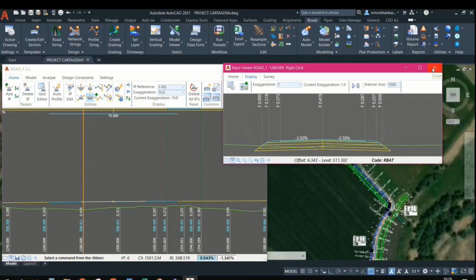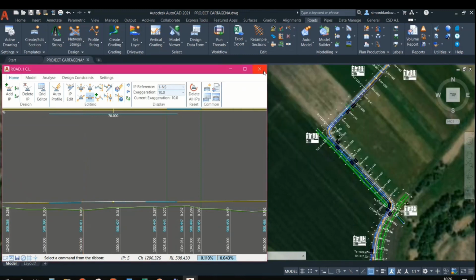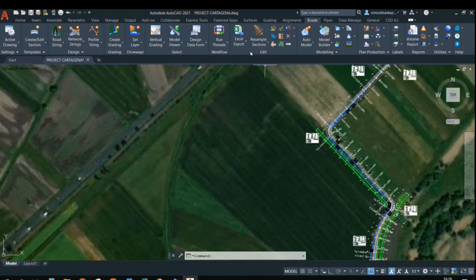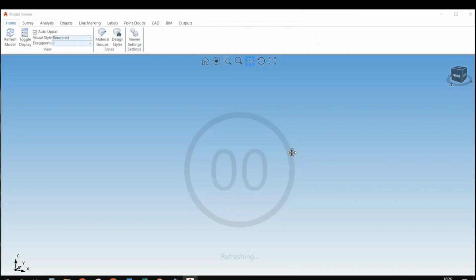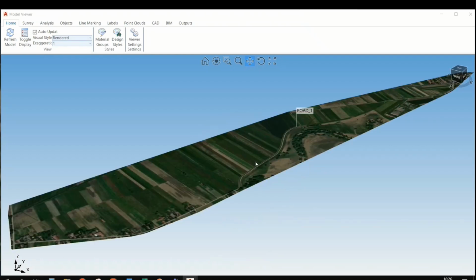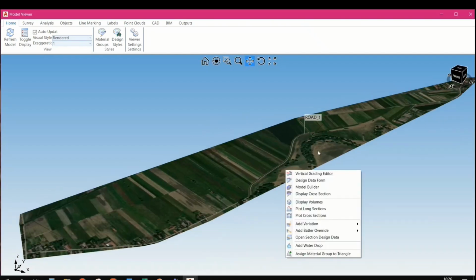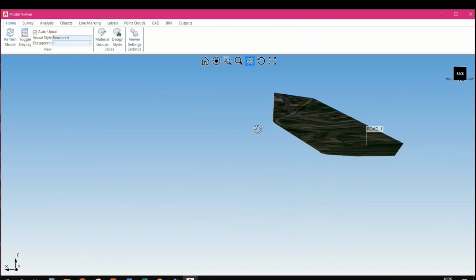Okay, so if we made the vertical grading and the sections, now we can go to the surfaces and see our 3D model. This is how it looks.